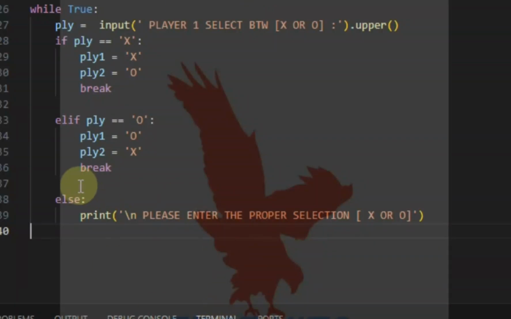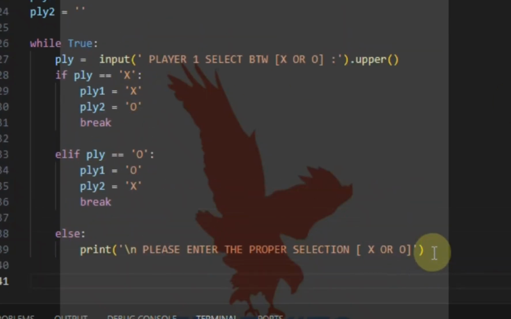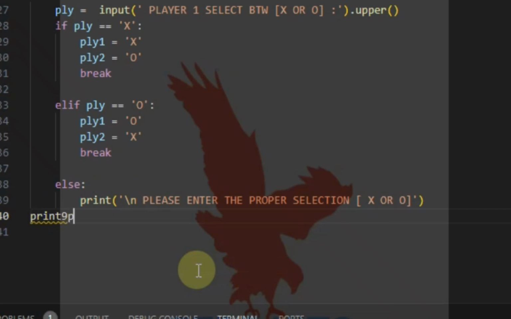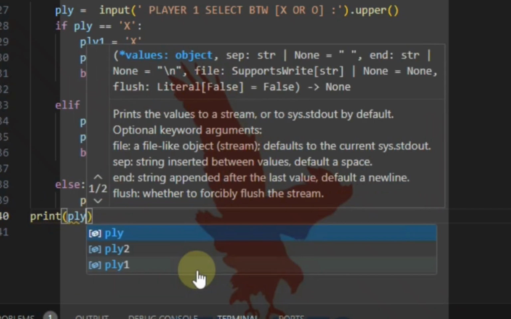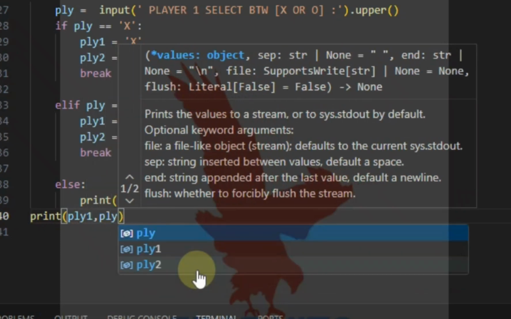In our last video we talked about how to let player 1 and player 2 select, and we forgot to print out to see whether it will actually run, and make sure that it's going to completely run when it's X or O. So let's complete that. Let's say we print out player 1. Okay, so that's writing this for player 1 and for player 2 right here.